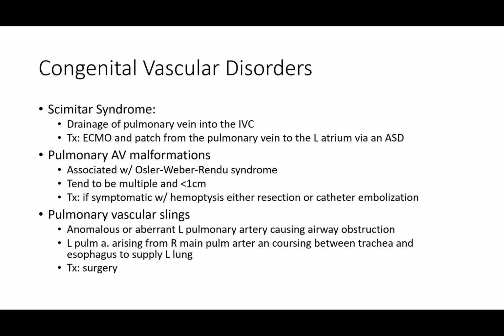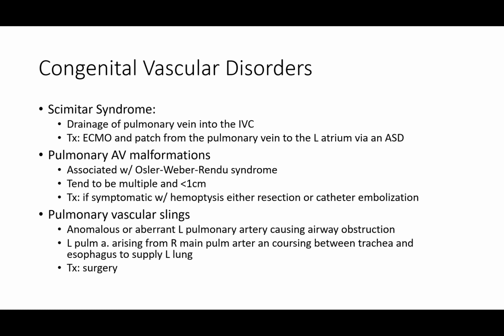You can get these pulmonary AV malformations if you see someone with hemoptysis without a lung mass that's obviously causing it, or recent infection. This is commonly associated with Osler-Weber-Rendu syndrome, or I think it's also known as hereditary hemorrhagic telangiectasia, something like that. I think these guys were all Nazis, so they stopped using that name really. Anyway, the treatment for this, if they're symptomatic with hemoptysis, is that you can either resect the portion that has the AV malformation, or you can do a catheter-directed embolization of the AV malformation.